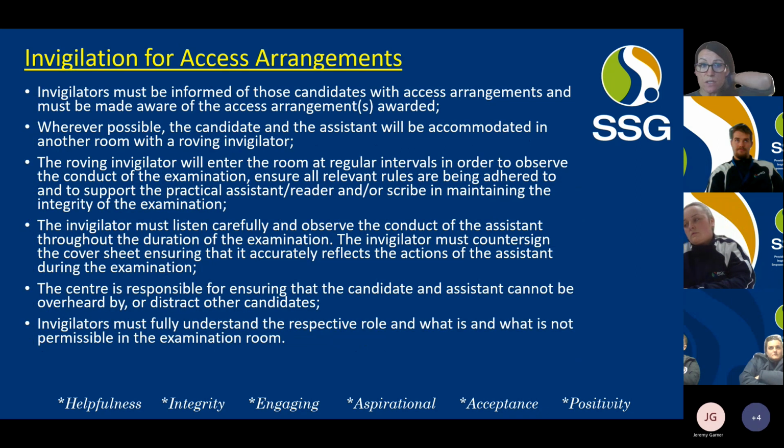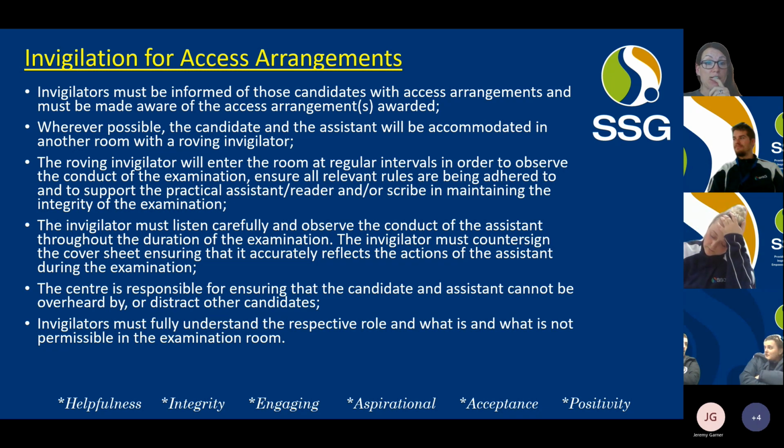So access arrangements, invigilators will be informed of those in advance, and they'll be told if they are going to be invigilating or acting as assistants. Normally, people who have got access arrangements are put into a different room so that they're all together. And normally you'd have assistants in a room, and then you'd have a roving invigilator who will go between rooms rather than just stay in the room where they had the access arrangements.